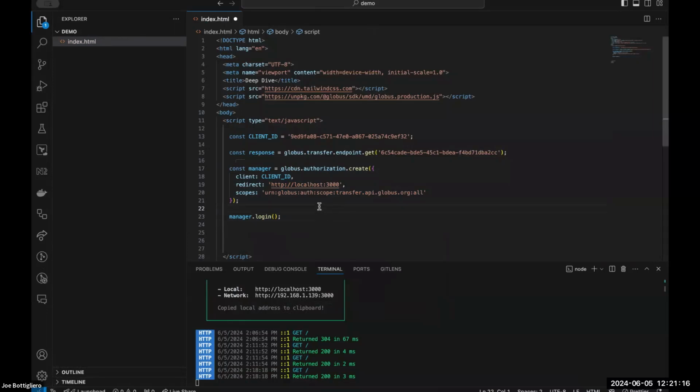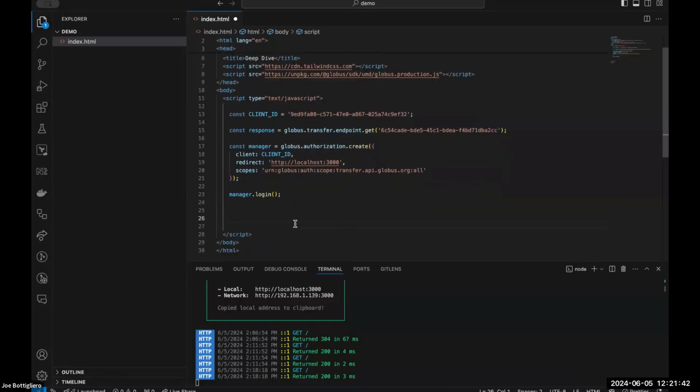In a web application, or the context of an existing web application, you're likely doing this on some user-based event. So they're clicking a login button. Maybe you have a button on your page that says authenticate with Globus. That button would likely trigger this login. But for demo purposes, and to keep the actual code we generate pretty concise, we're just going to ask the user to log in on the page.